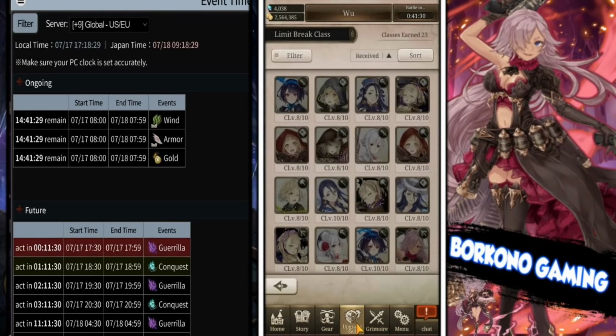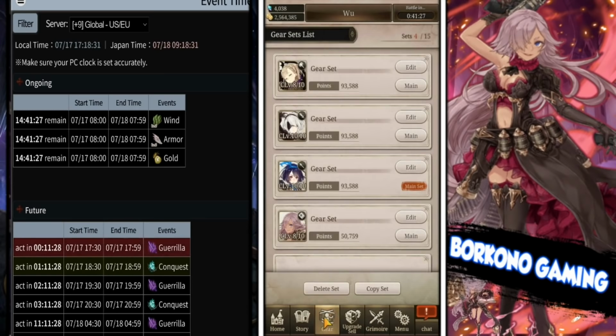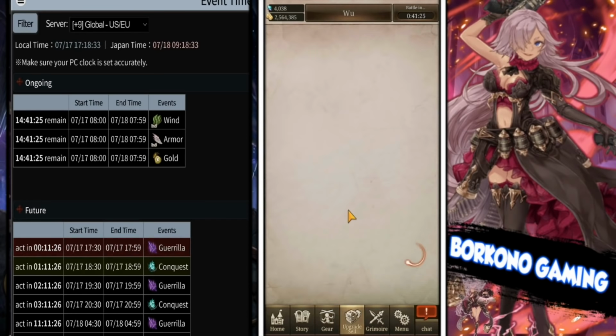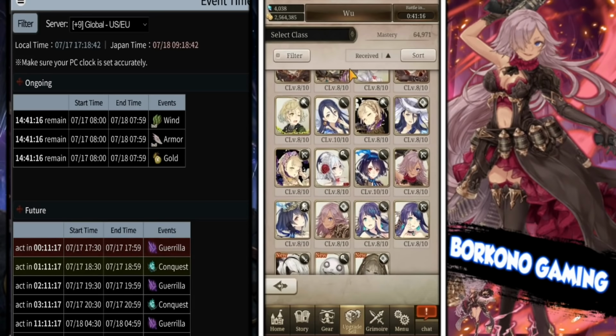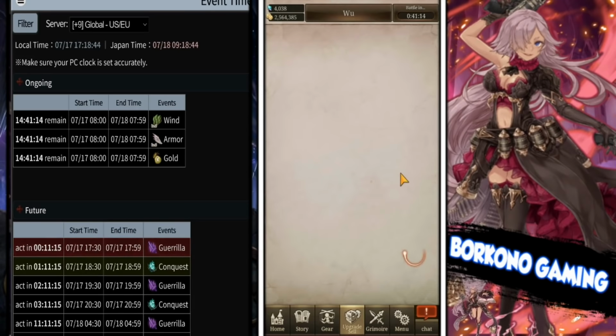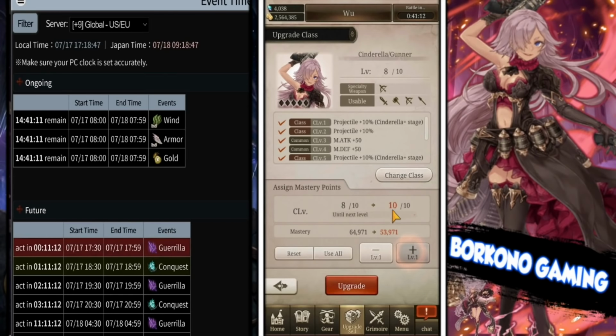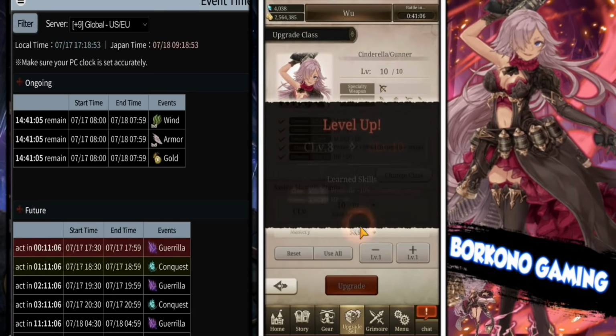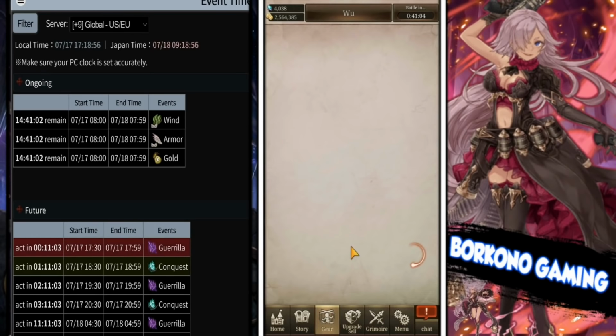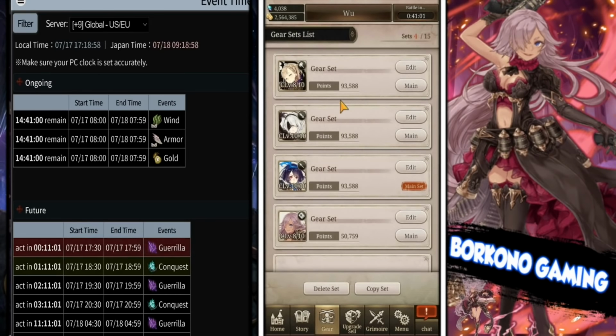It's because, let's say we go into gear, you have 93,588. If I upgrade a class, for example, let's upgrade Cindy, since she is my waifu. All waifu wives matter. HP plus 50, right? If I upgrade it, hit OK, I got HP plus 50. You'll notice that it's the exact same number as before, 93,588.